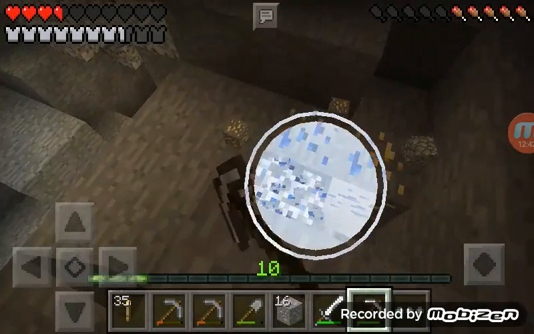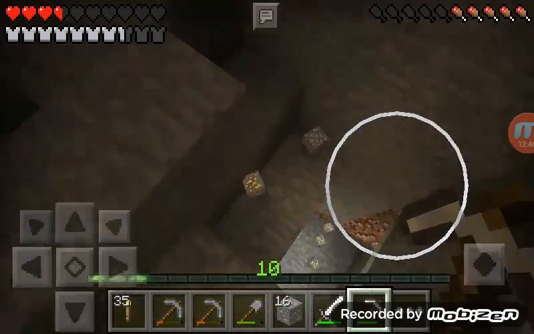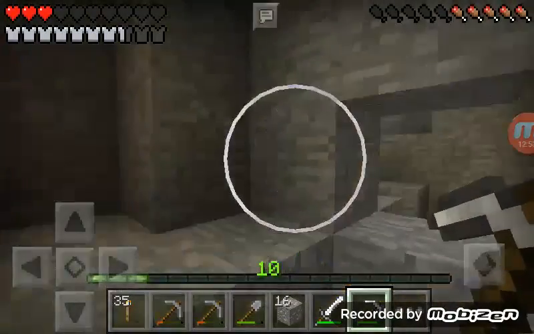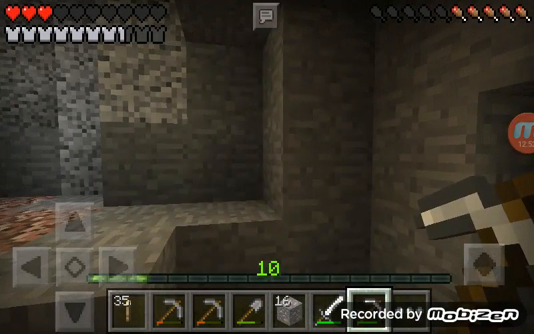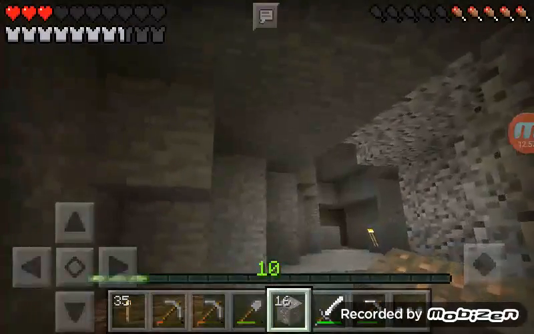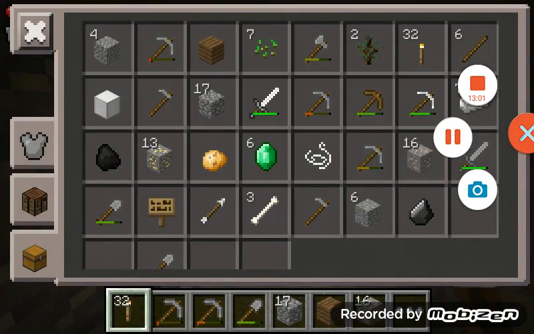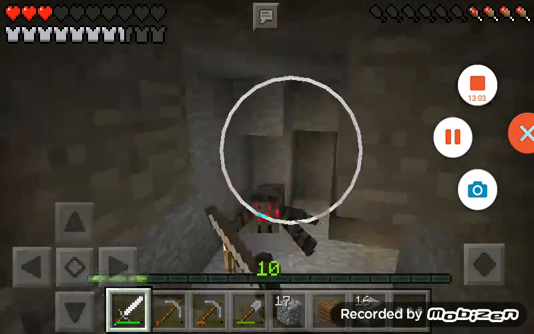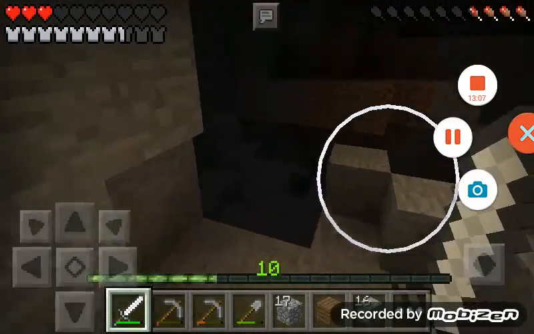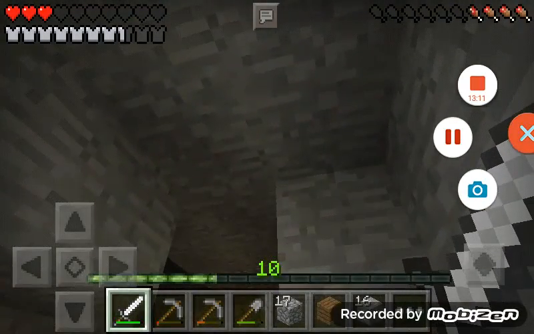More iron, more gold, more everything. I'm being rich. I'm being so rich, guys. Guys, I'm really rich. Wow. I gotta admit, I'm living the life. But I must go home and I'll be right back, guys, so I don't die. Alright, guys, somehow I went to a different cave. And I don't want to die. Please don't kill me. If I die, I'll be super angry. I don't have time. I'll be right back, guys.